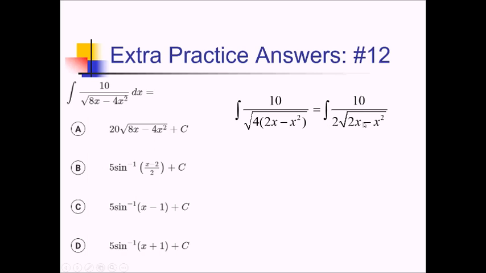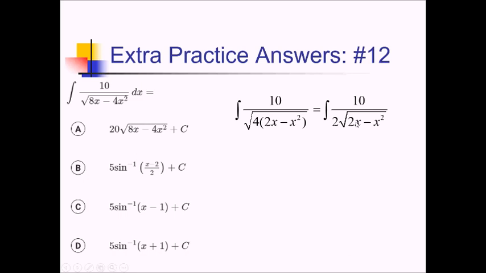But you might be wondering, well, what am I supposed to do with this stuff inside here? At this point, we're actually going to complete the square in order to get this as something minus something squared. To do that, this is a little bit tricky. I'm going to have another constant inside here to go with the 2x and the negative x squared. I'd like to have a 1 in here. At some point, I'd like to be able to factor the stuff inside here as x minus 1 quantity squared or x plus 1 quantity squared, one of those. To do that, I have to have a 1 to go with the 2x and the x squared. But I can't just put a 1 in there for free.